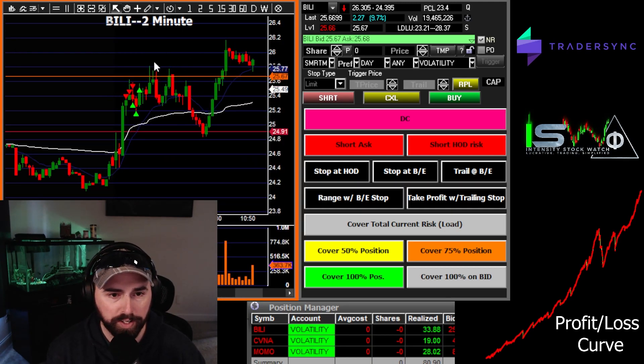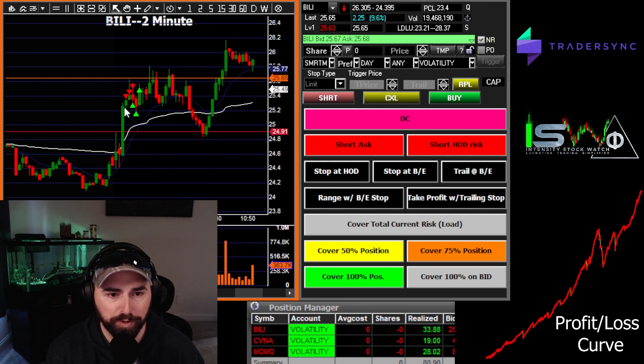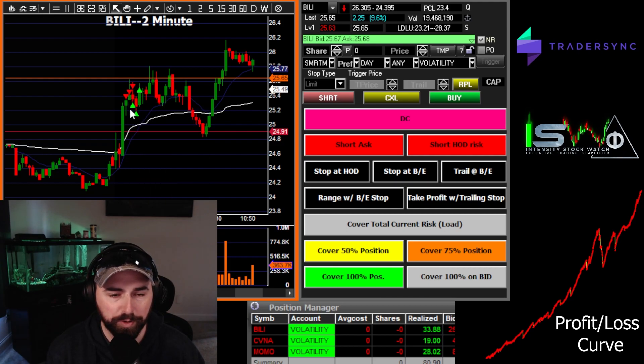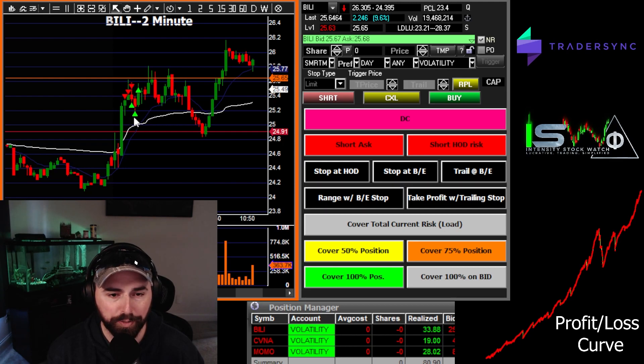This line was marking the high in case I wanted to move up higher, but nice move up through 25, up through 25.50. We actually started this one a little bit early at 25.35. We had an order out at 25.10 for this 25.35 entry, and unfortunately it jumped down to 25.13 and didn't fill us. The candle finished up near the highs, so I was a little frustrated — it missed us by three cents and then went all the way back up.